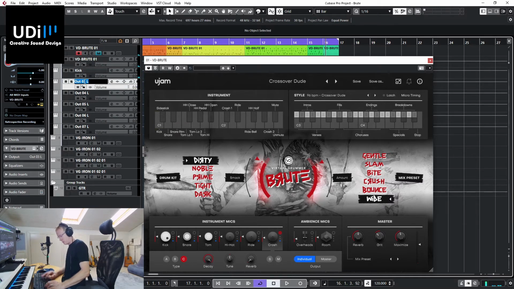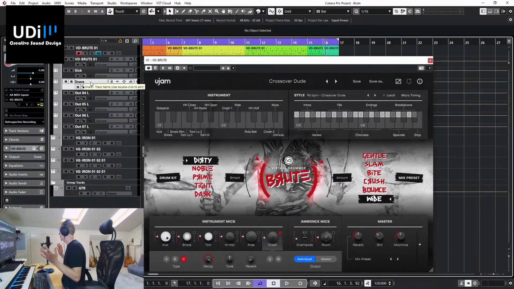This will be the snare. And so on. And now, of course, you can also still have the master to have the ambience, the room mics and everything else. So you always see something going on in the main channel here.